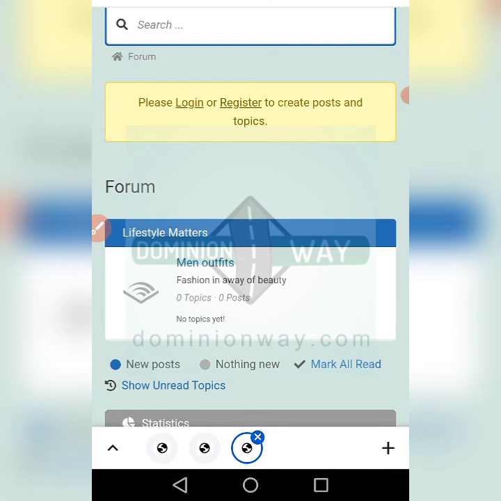But if I log in as an admin, I will still be able to see that category even though I am not given the user group of those who should have access to it.